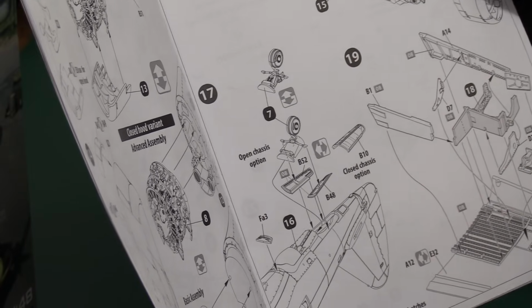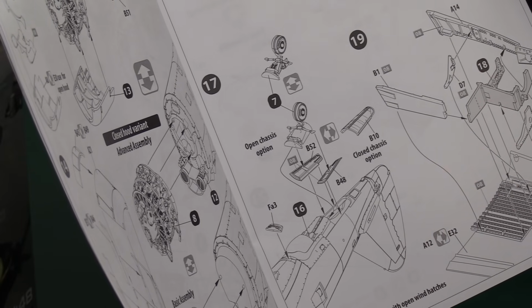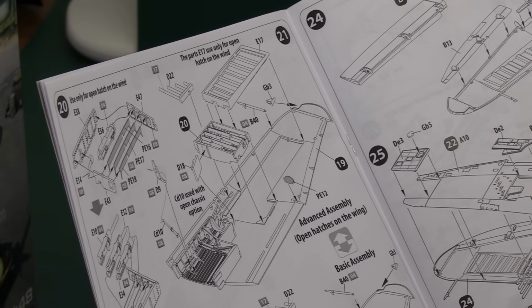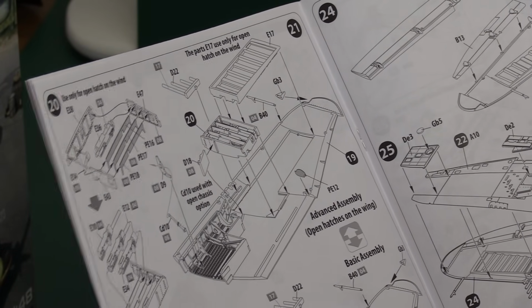No question about it. And then you're going to build up what looks like the gear bay or the gun bay? I'm quite sure from this angle. Open hatches. Okay, you're going to have the open hatches, and you're going to build up your open hatch on the wing.